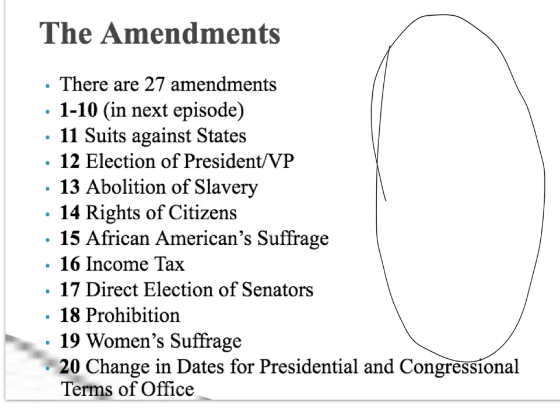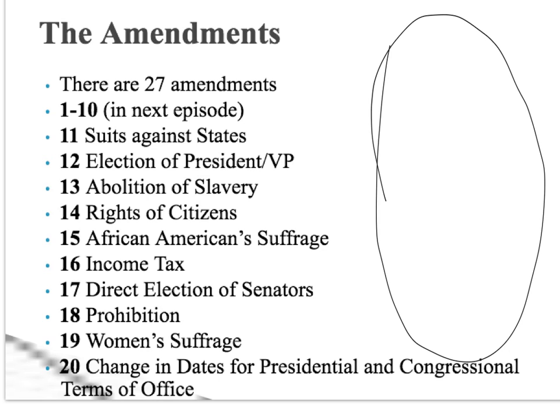I keep wanting to say episode 12. What I mean is Amendment 12 is how the election of the vice president and the president happens. Oh my goodness. I swear, I'll get it right. Amendment 13 abolishes slavery. Amendment 14 gives the rights to its citizens, privileges and immunities, due process, and equal protection. Amendment 15, African American suffrage. That means that African American men of a certain age, I think at that time it was actually 21 and not 18, were able to vote.